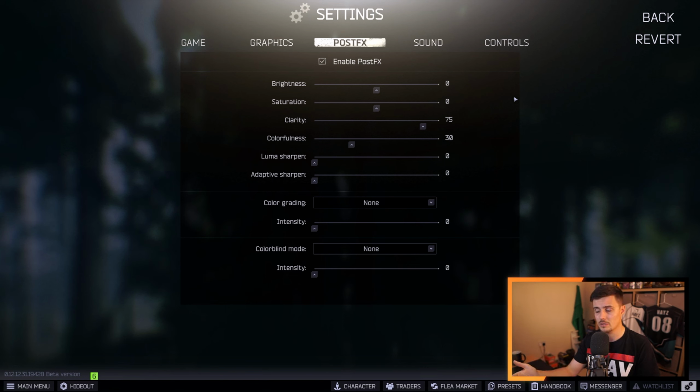I didn't actually have post effects on for a while because it drops your frames a bit. If you have it on, it drops your frames. If you have it off, it doesn't drop your frames. So it depends on your hardware. Again, if you struggle with frames, I'd recommend turning it off.